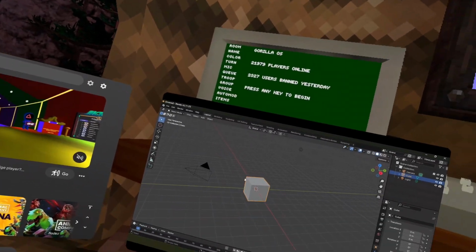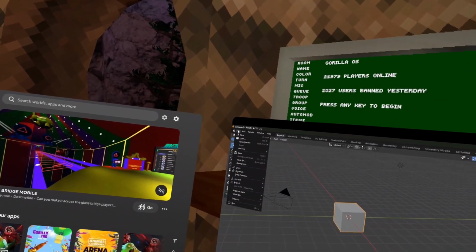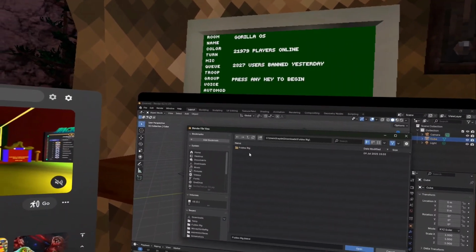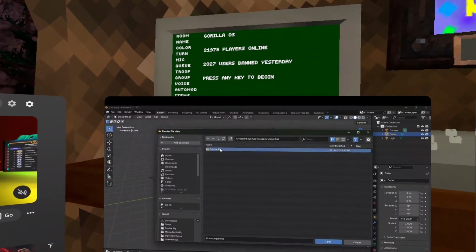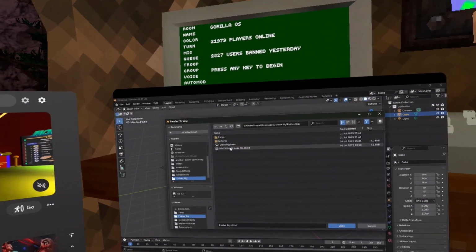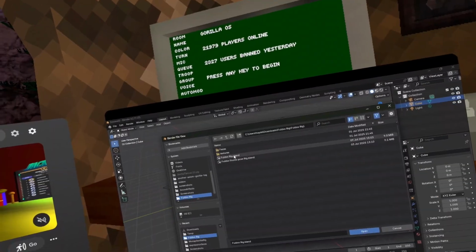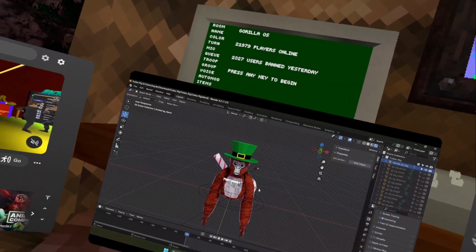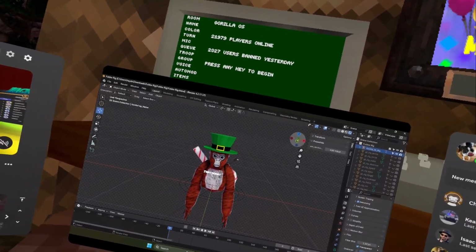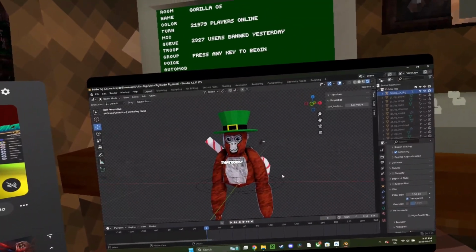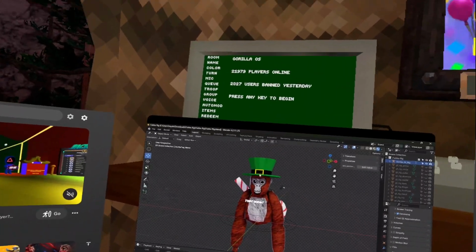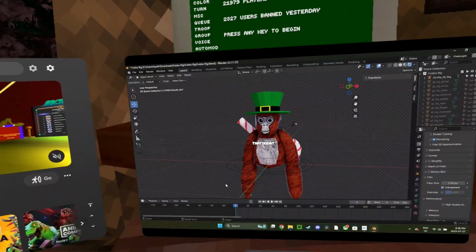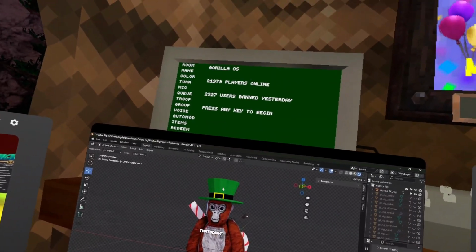Now you can head back over to Blender, click on file, open, locate the Foldex rig folder. Once you find it, double click it and it'll bring you to this. Double click again. This is just something that I made. This won't be in yours, I don't think. But you want to click on this Foldex rig.blend. Now as you can see, I already have mine customized to fit my gorilla. But for you guys, this will just be a blank gorilla. So I'm going to show you how to add cosmetics to him. So you're going to want to click on the hat that you'd like.